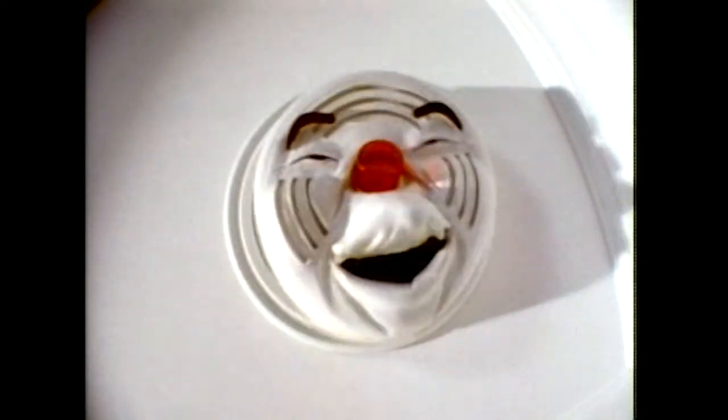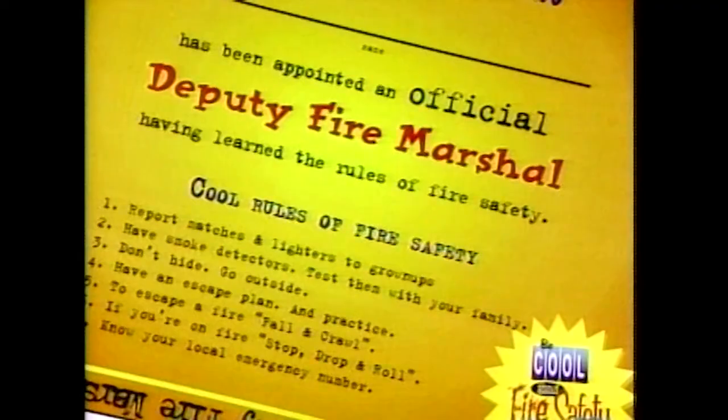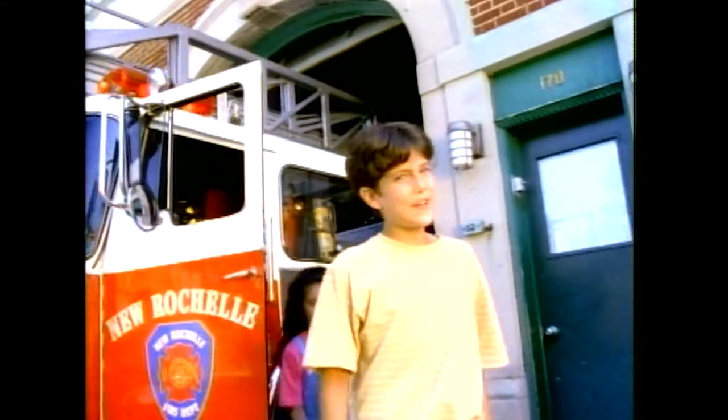Hey, holy smokes, what about me? Everyone should see more smoke detectors in their home. You're right, Seymour the smoke detector. Learn these cool rules and you could be the deputy fire marshal in your home, and get your free deputy fire marshal's kit. So long for now, deputy fire marshals.